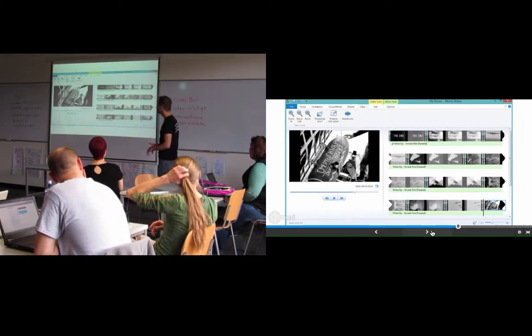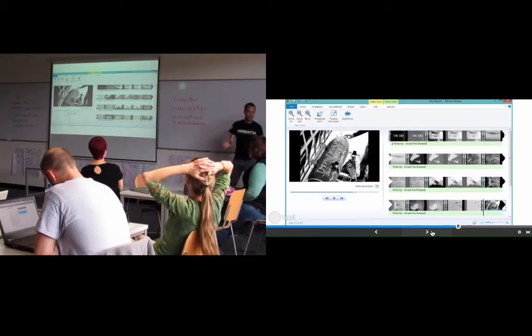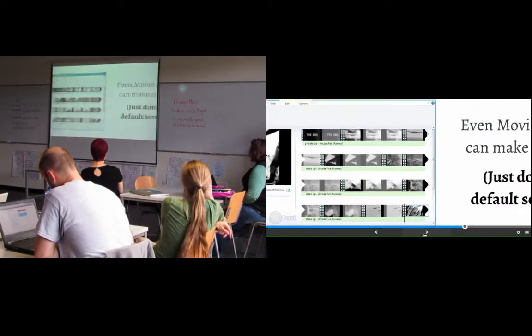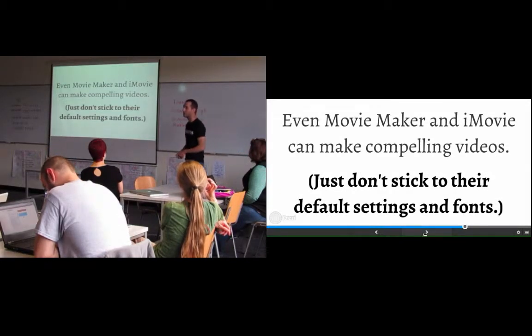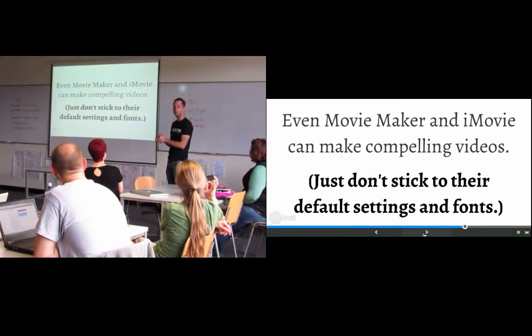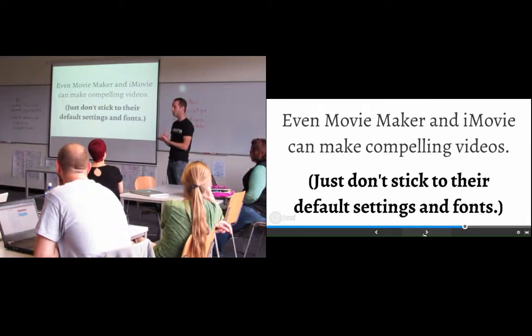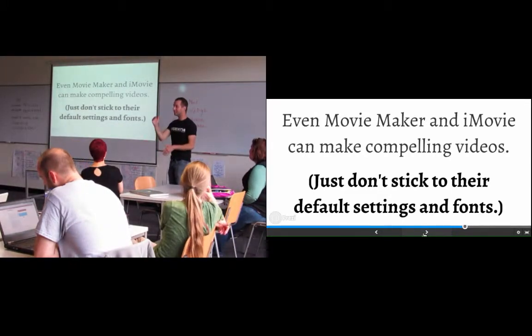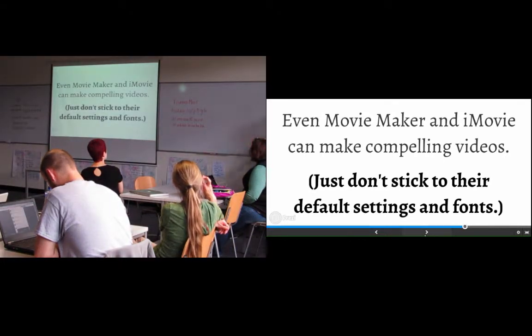I had to have that time in order to do that, and I edited it down where I thought, oh, this would tell a really good narrative from beginning to end. And I want you to remember that even Movie Maker and iMovie can make really compelling videos as long as you don't use the default settings and fonts. They can do what you want them to do, but I don't know how many movies or videos I've seen on YouTube that begin with the same font on iMovie, Gill Sans. Seriously, you know it's an iMovie movie when it has that exact same font. So if you just replace that font, you have something that's different and more unique.